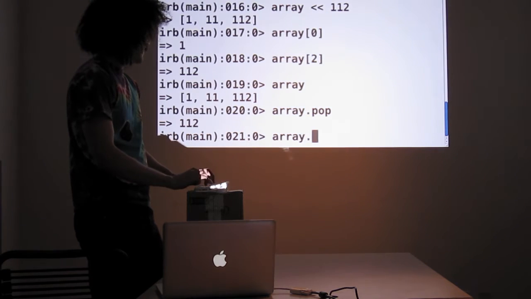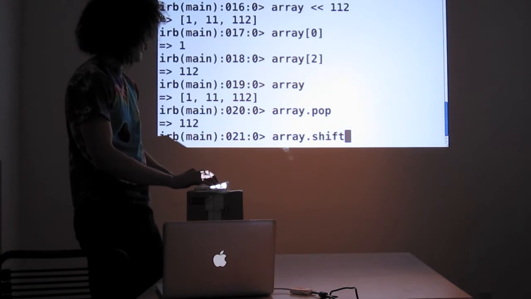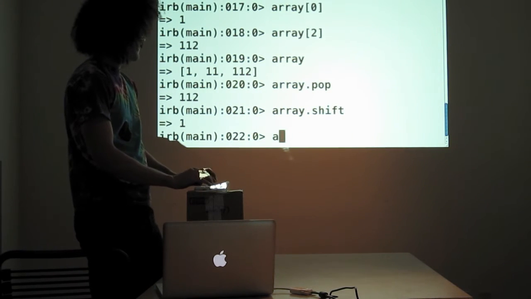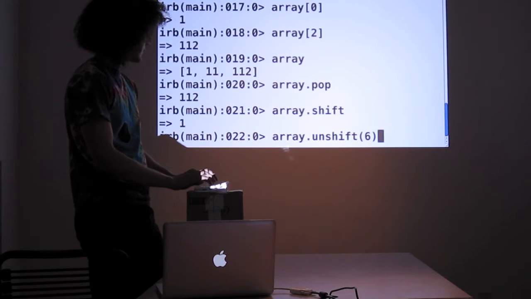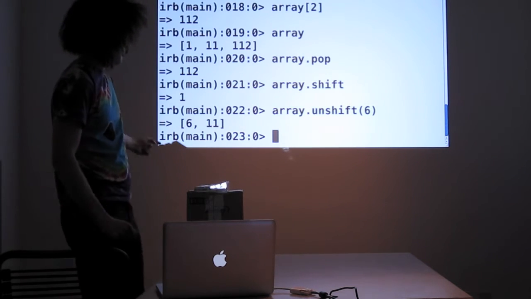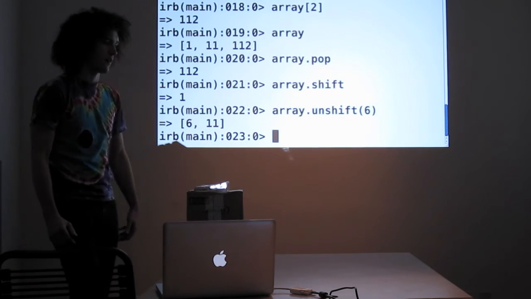So if I said array.shift, actually I think, yeah. And then array.unshift 6. Then the array now got something pushed into the front there.